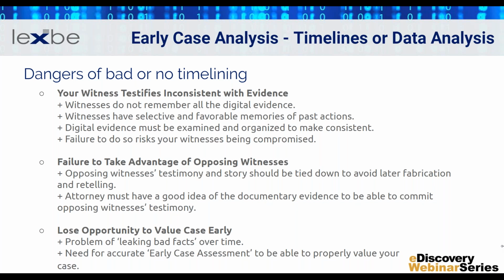Okay, let's move on to my next slide, talking about what are the pitfalls of poorly executed timelining, or just not doing it or doing it too late. The obvious answer to not doing it at all is not knowing if your witness could potentially be testifying inconsistently with evidence. Why would a witness do that?